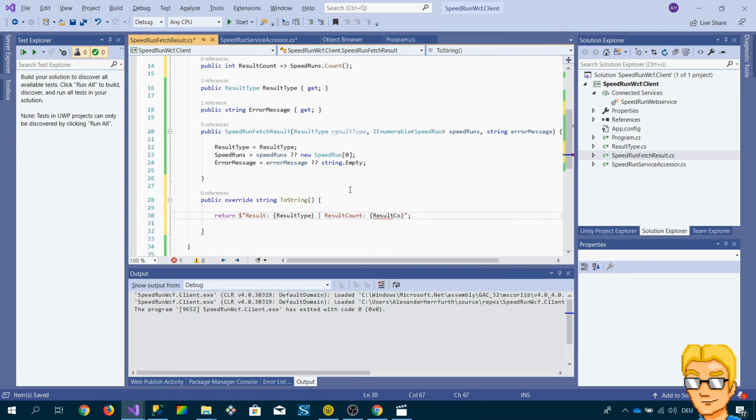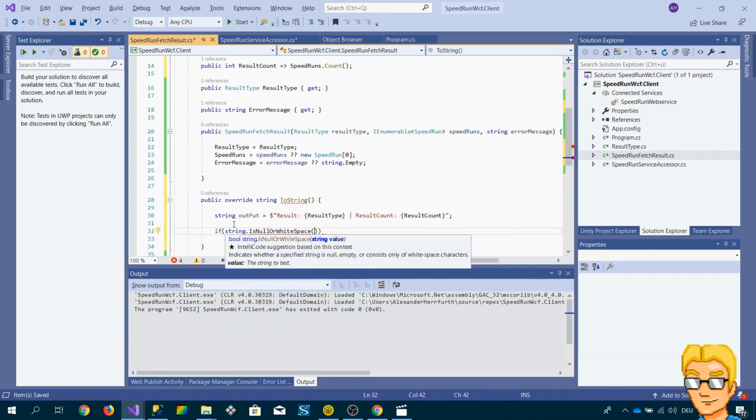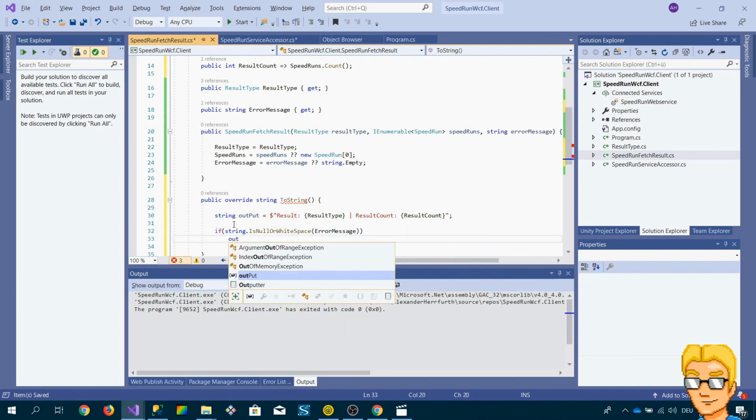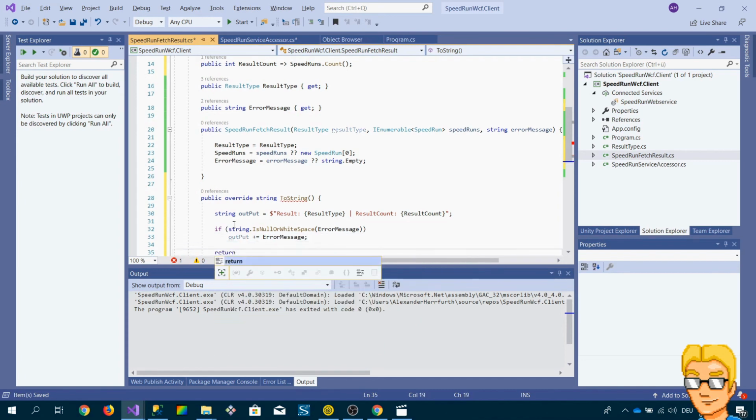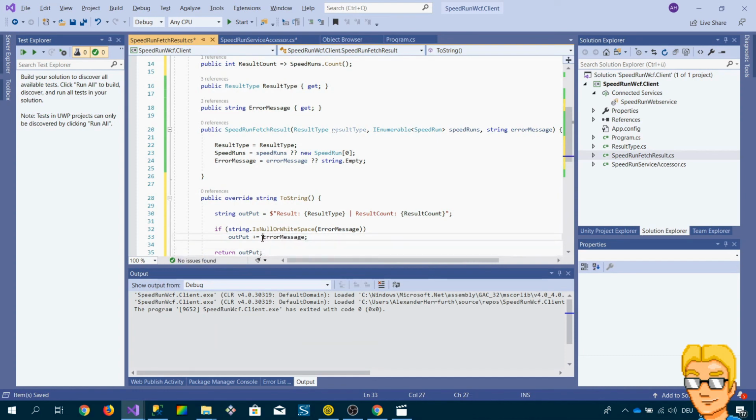And in case the error message is not null or empty or white space, we also make it include the error message and return that.